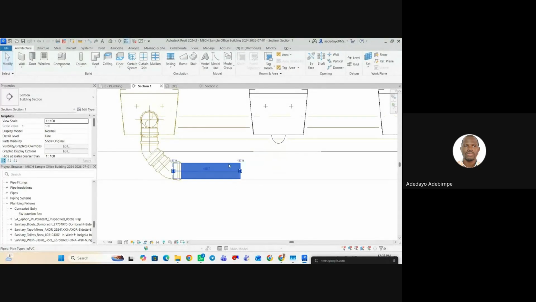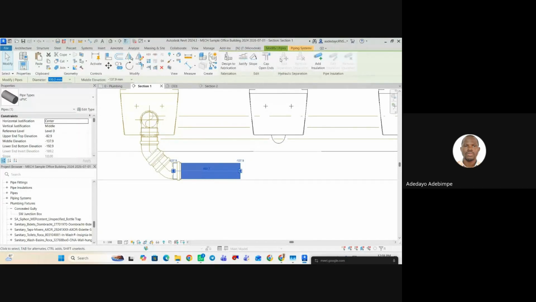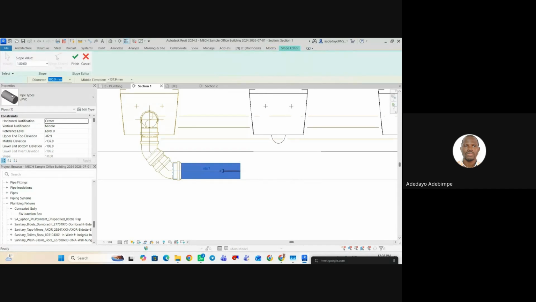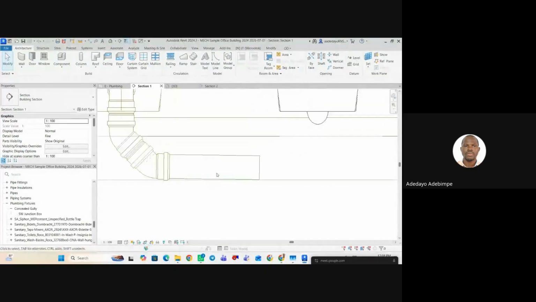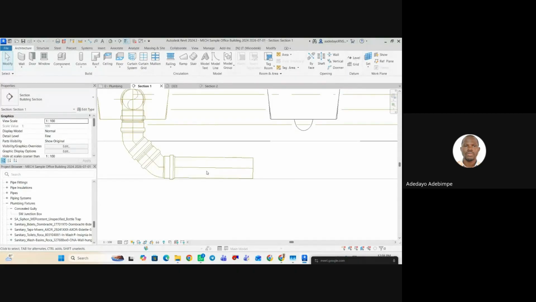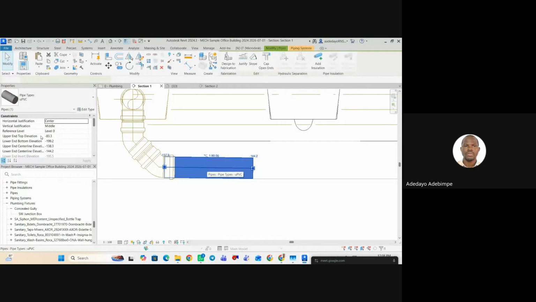Now, let me add a slope, 1:80, finish. You can see that this pipe is no longer straight. The pipe is now sloped. The issue with that is that if I click on this pipe and check the properties, it's not giving me any middle elevation again.